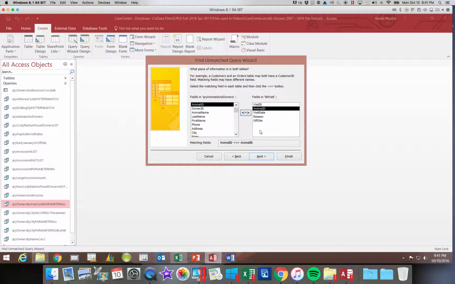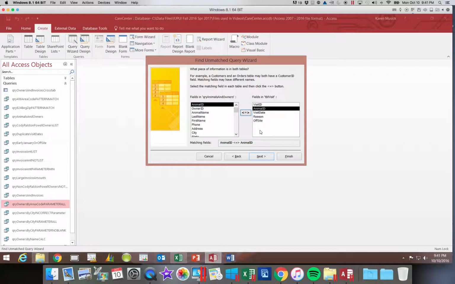It's also important to remember that the names do not have to be the same. If I called it the animal ID in the query, but in the table it was called the animal number, even though that would make it more confusing, it's easier to understand if the names are consistent throughout your database. They do not have to be.